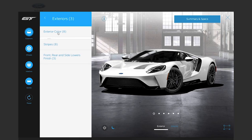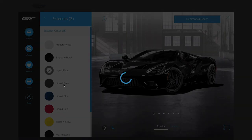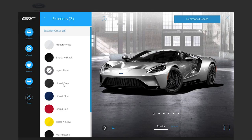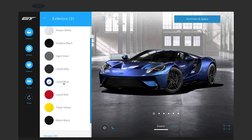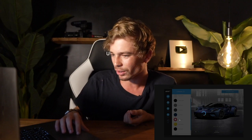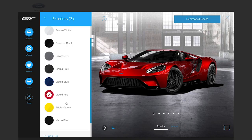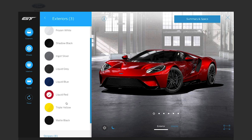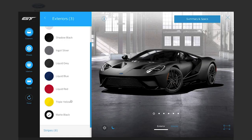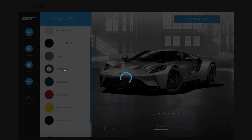Here we are — we start with a white car. I'm not a huge fan of white cars in general, though it does suit this car actually. Shadow black — gloss black on these things looks so mean. Ingot silver — oh, that looks super glossy and pretty. Liquid blue — this is the classic launch color, looks very nice. Liquid red — let's try this out. Oh, that is very cool! Matte black — I'm not so sure about that on this car. Dark gray is pretty mean, but red is beautiful.